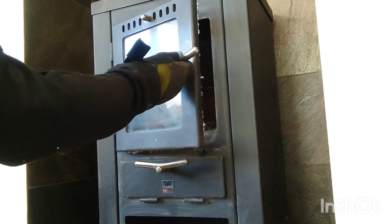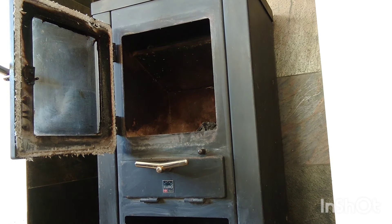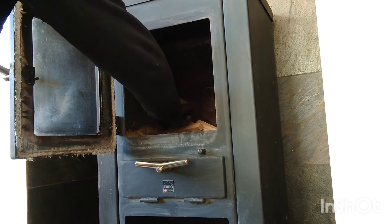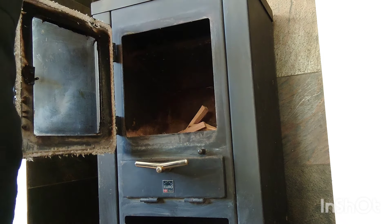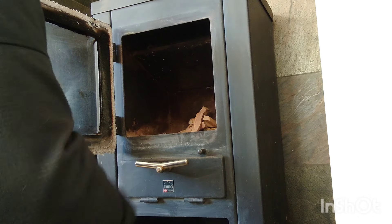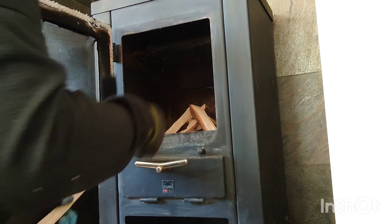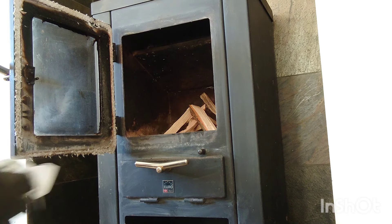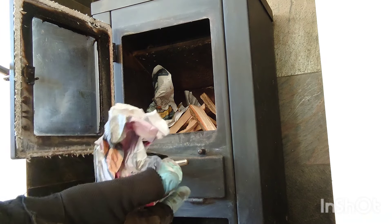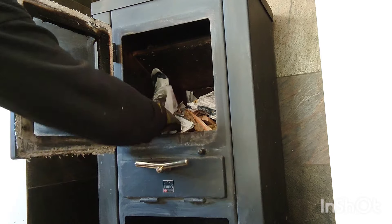Then what we need to do is just open it up a little bit like that. We need some kindling in there, just along the base of it. Because we've used paper first to get it dry - if I put paper straight back in there after doing that, the paper's just going to light and it's going to be a nightmare, just keep burning paper. So put a bit of kindling in like that. When a lot of people use paper they screw it up tight and put it in - it's no good. It's got to be as loose as anything. Screw it up a little bit but keep it as loose as you can, then just fill it up.